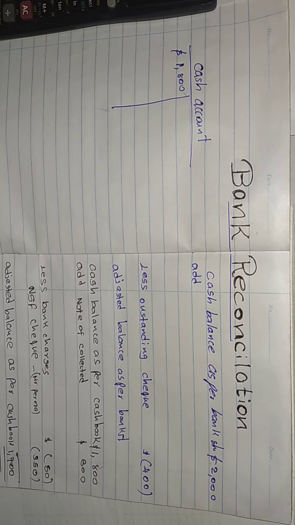The other thing that we know happened but is not included in the bank statement balance yet is a deposit we made, and that deposit may have been made after 3 o'clock on the business day. The deposit will not show up until the following business day. So as of the date of this bank statement, the bank is not including it in these numbers, and that was a $100 deposit.